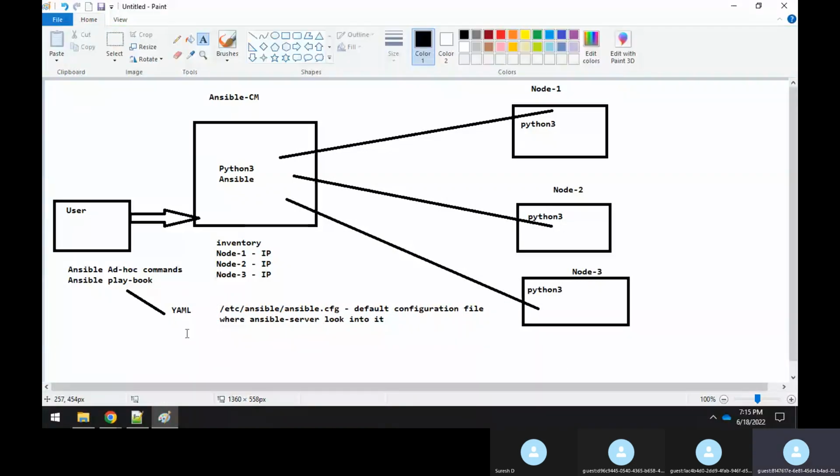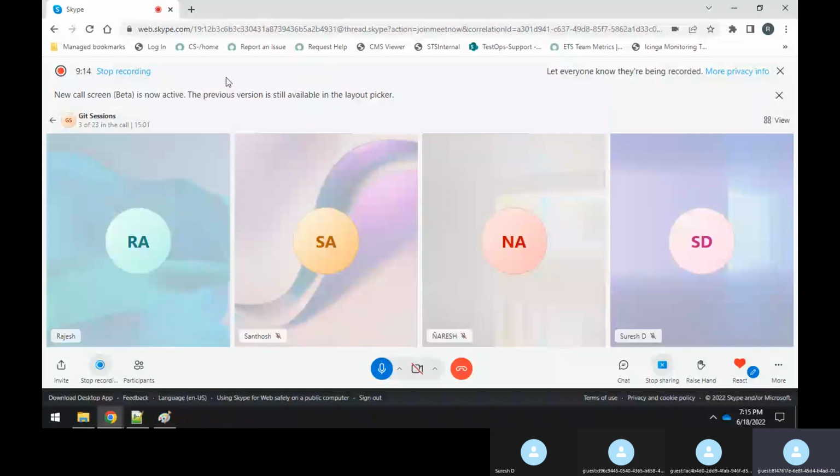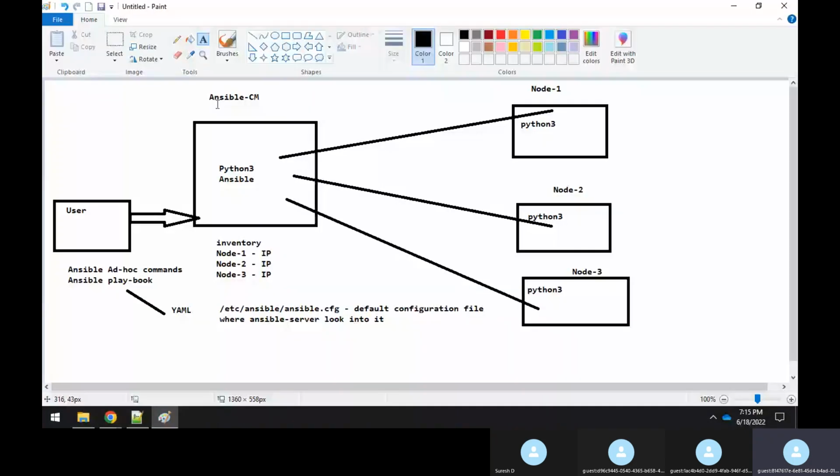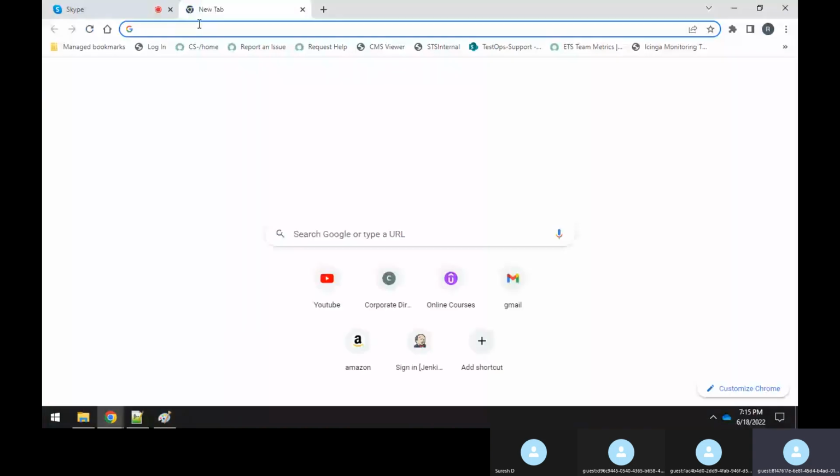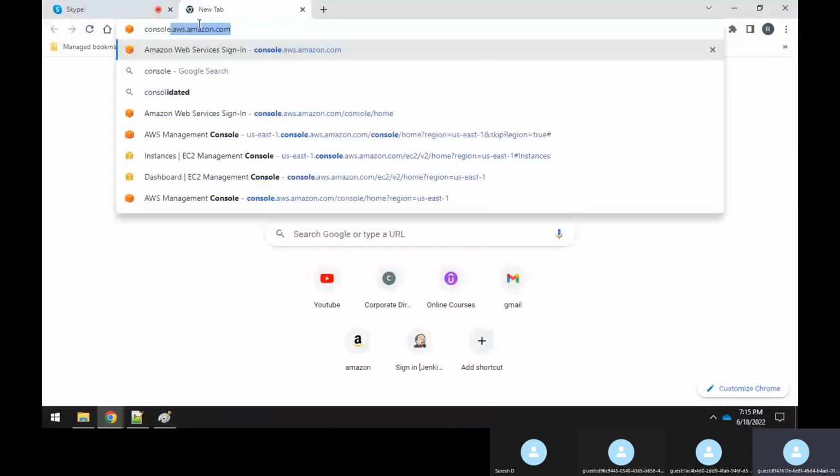Now, what we will do is log into our Ansible servers. It means that we have all three nodes as well as the Ansible control server. So let me log into the AWS console.